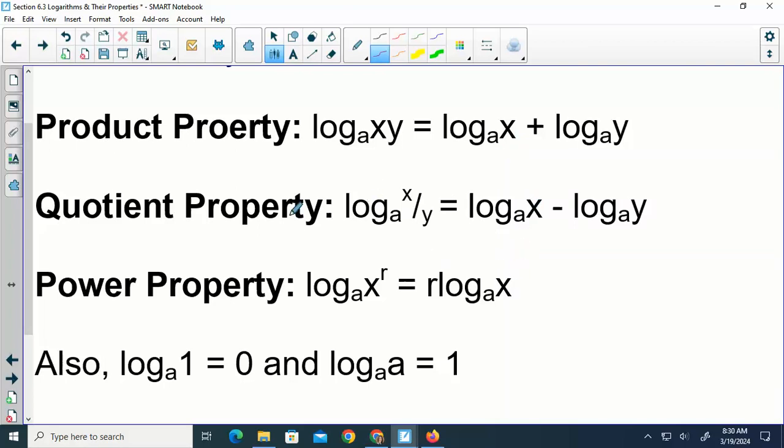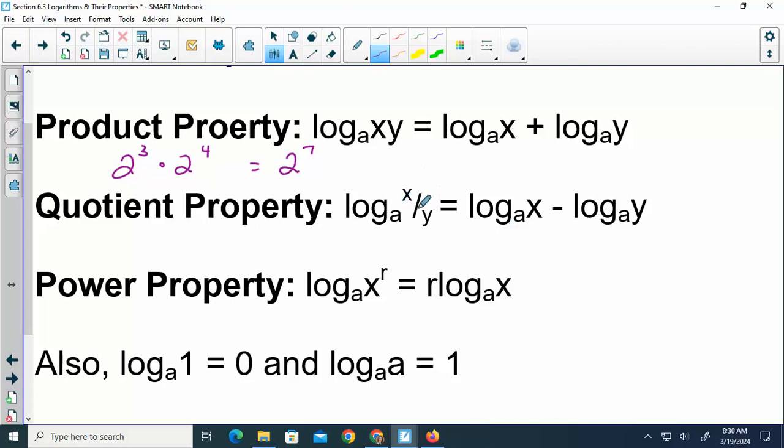Okay, and it's all very closely related to exponentials. If I have 2 to the third times 2 to the fourth, what do you do with those exponents? You add them. And it would give us 2 to the 7th. So this idea is these things represent the exponents. So if you have those being multiplied, when we break them apart, we add the exponents together.